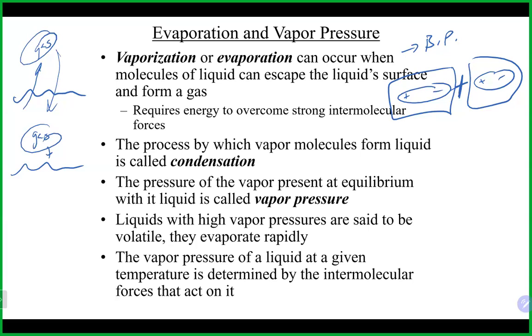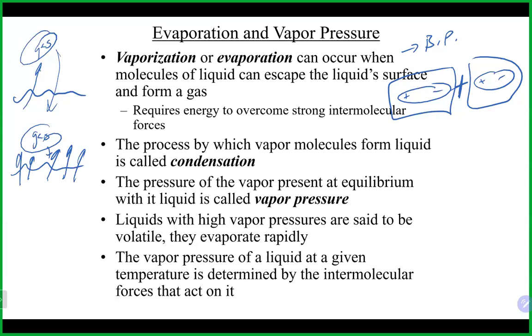Volatile means they evaporate really quickly, which means if you have something in a liquid that's held together nonpolar like, you're going to have a lot of these molecules just looking to jump out of the solution, and you'll have a lot of gas molecules over the liquid, and that means you have a lot of vapor over it. And because you have a lot of gas molecules over the liquid, you have a much higher pressure, right? Because more gas molecules, more pressure, and they will start to evaporate a lot quicker.